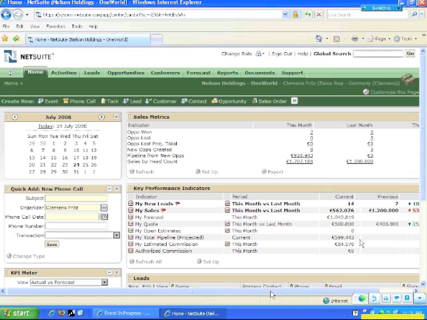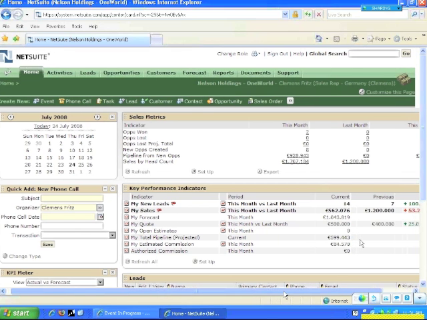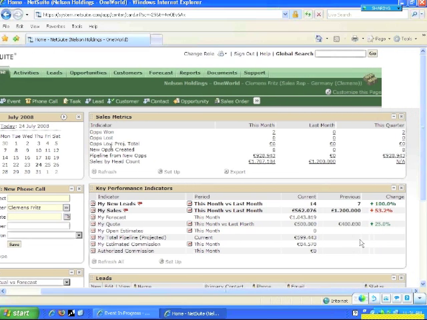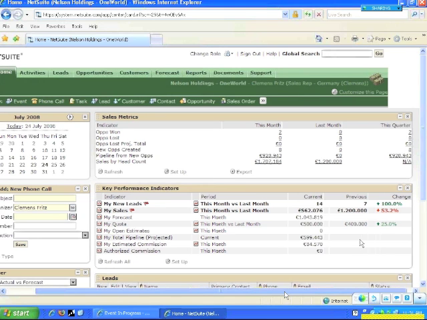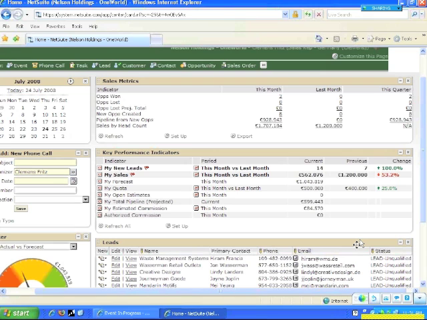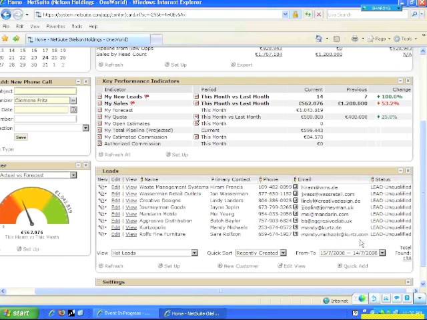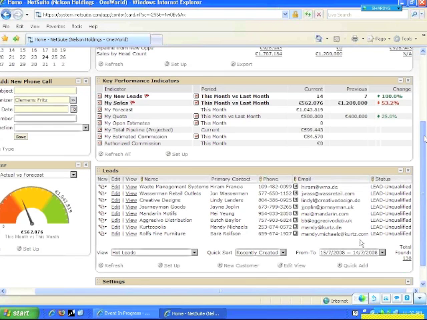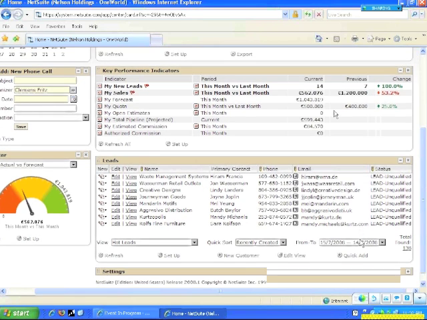So right off the bat, I've got my top sales metrics here as a rep. I can see how many opportunities I've won, lost, how many new opportunities are coming in, and sales headcount overall in terms of the revenue coming in that way. And then I've got my key metrics here. So how many leads do I have that I need to qualify, and how many sales are this month versus last month. I can see a comparison of how I'm doing month over month. What's my forecast? What's my quota, obviously?